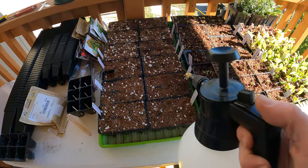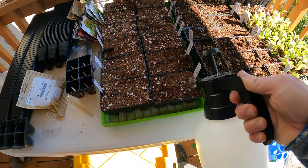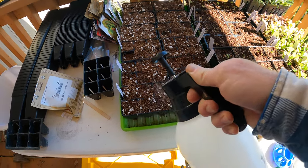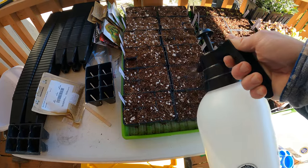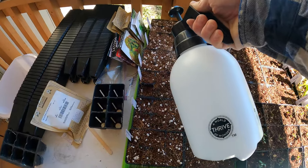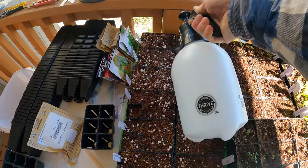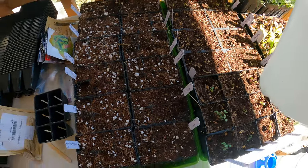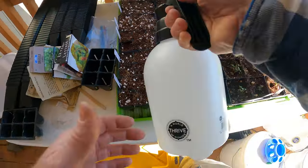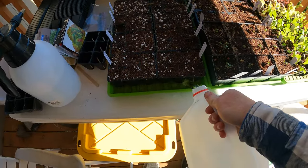You're going to want to get a spray bottle - you can just use a regular pump spray bottle. I've got this automatic spray bottle that my son uses for his lizards, but I'm borrowing it. You definitely want to use a spray bottle because you do not want to use a hose and risk dislodging the seeds. Just spray them down pretty good, and get the seed packets out of the way before any seeds get inside the packet. Once you spray down the top, just fill up the bottom tray.